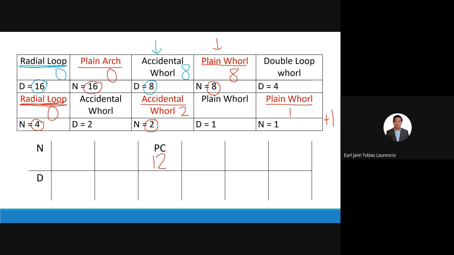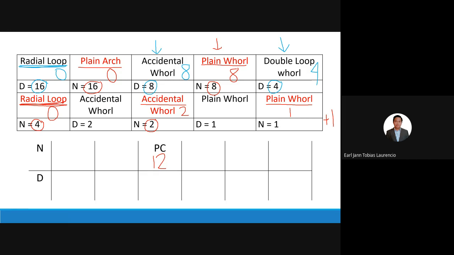Okay? The next denominator finger is finger number 5. This one. Finger number 5 is your right little finger. If a whirl pattern appear in the right little finger, the value of the whirl is 4. And it so happen again that the pattern here is a double loop whirl, so it has a value. The value is 4. Okay?